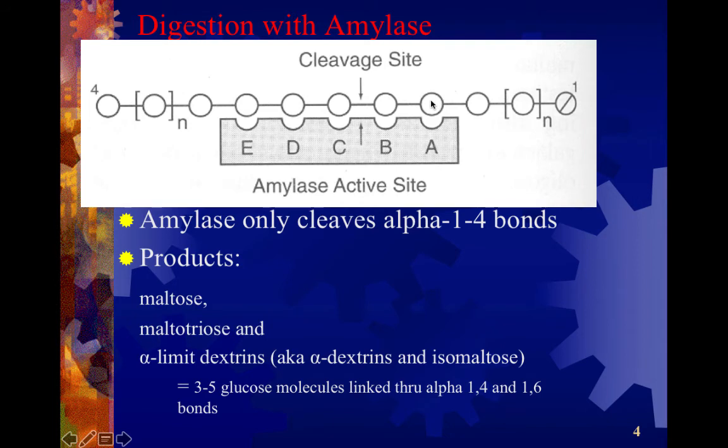What's filling those binding sites? These are glucose molecules. And you can see here, it's pretty linear, so these would be alpha 1 to 4s. Pancreatic alpha-amylase only cleaves alpha 1 to 4 bonds. So it would cleave here. And then once it cleaves, it lets go. So both sides or parts of this molecule would then be released. And then this enzyme would now look for another location on starch where it can fill all 5 of its binding sites and cleave again. So that's what it's going to do.